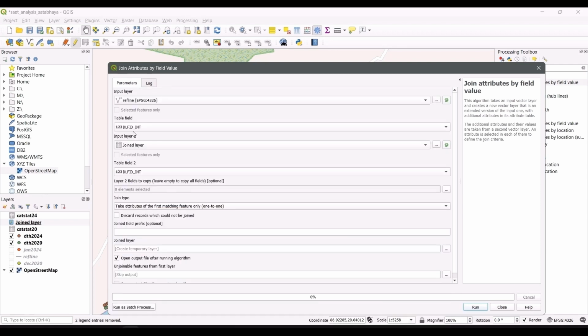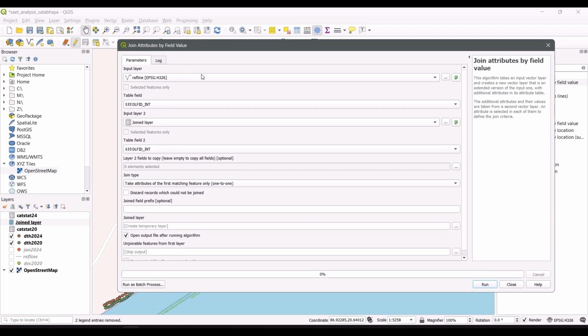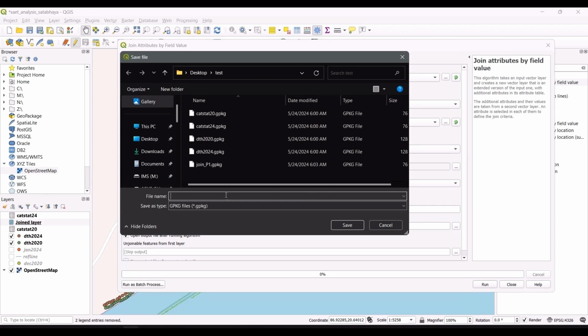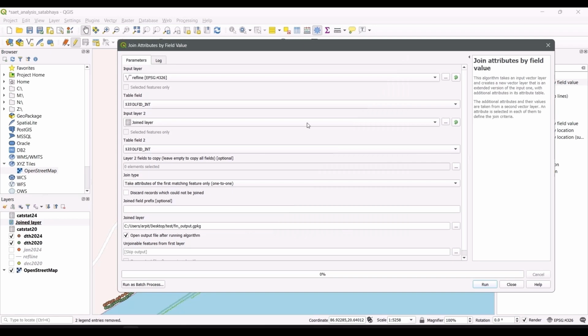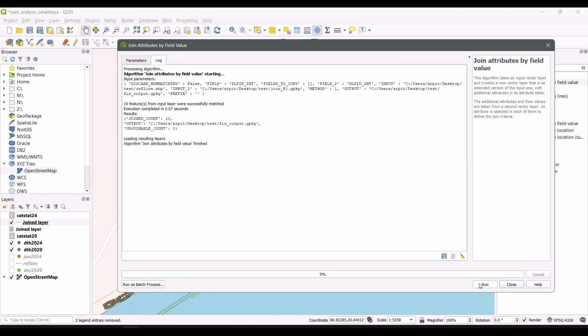Remember that in the reference line layer we had inserted the DLF unique identifier in the ArcGIS last processing step. Because hub name was not part of that attribute table, we use this tool to join both the layers, which will aid us while we are doing the symbology.